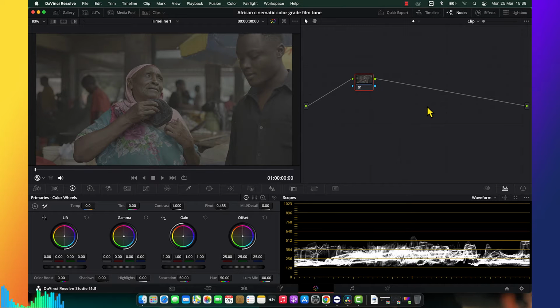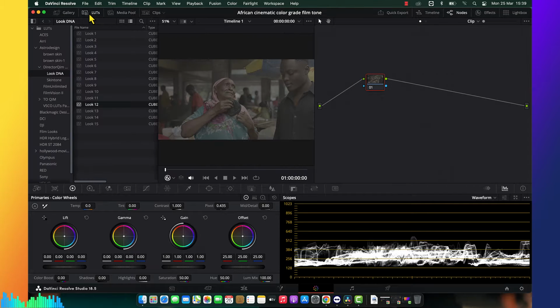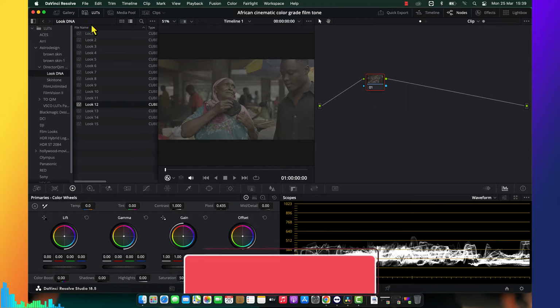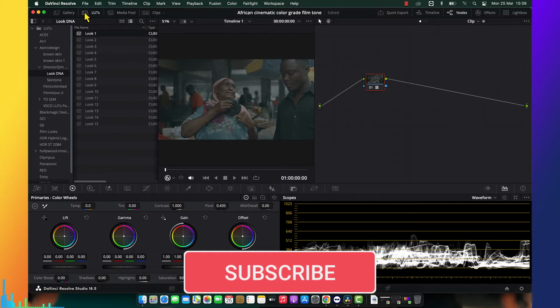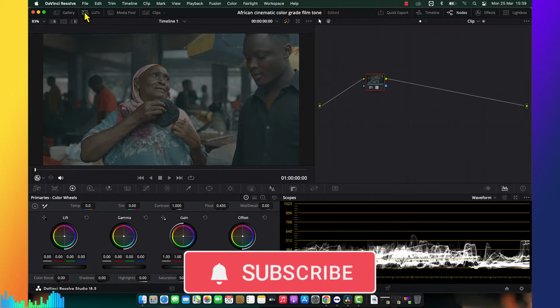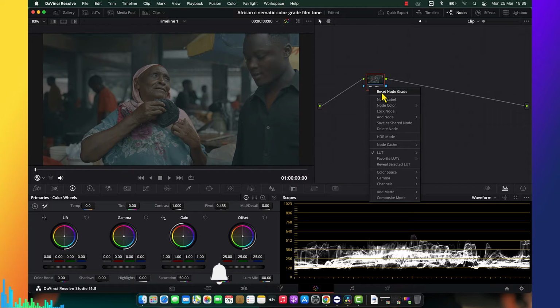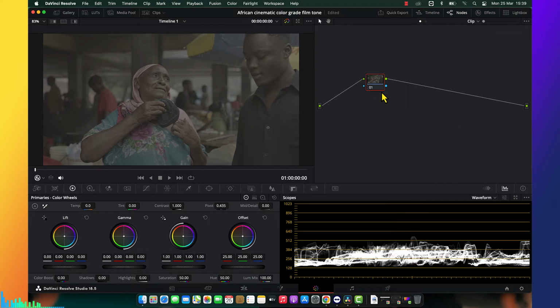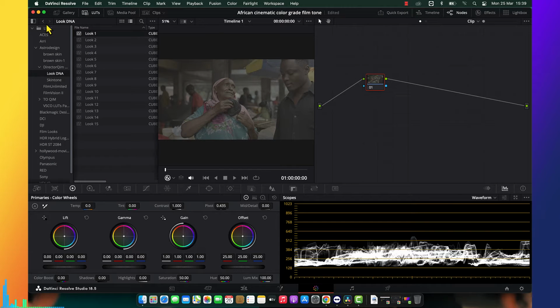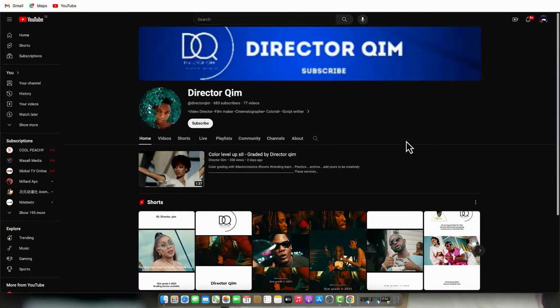I want to show you guys, if you just bought my LUT package, a lot of people ask, how do we use your LUT? Because it's a bit complicated. A lot of people, when they buy a LUT, want to apply it and get a result just like that. My LUT doesn't work like that. This is a look DNA, and I also have a Skintone LUT here. So if you are using my LUT wrong and only applying it, you're going to see something is not right.